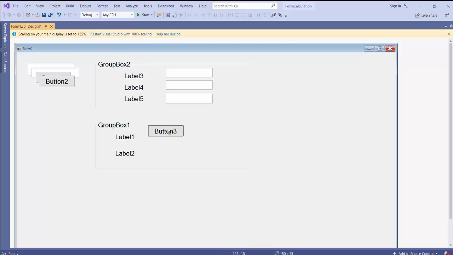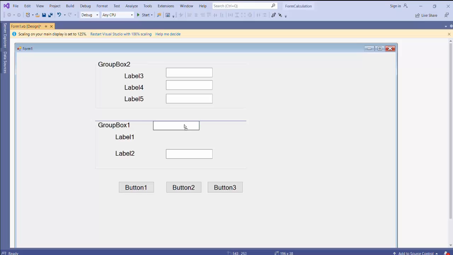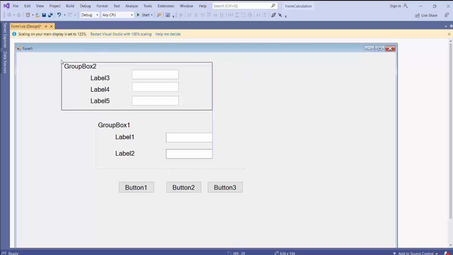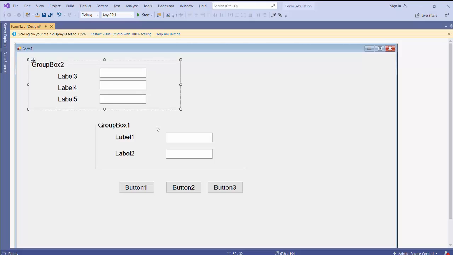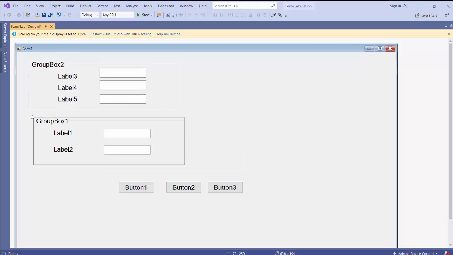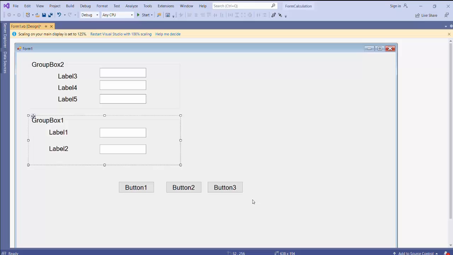The next group box is used to display the summation and the average. Although this is a simple application, you may learn a number of things that we should follow while developing Windows Forms applications.